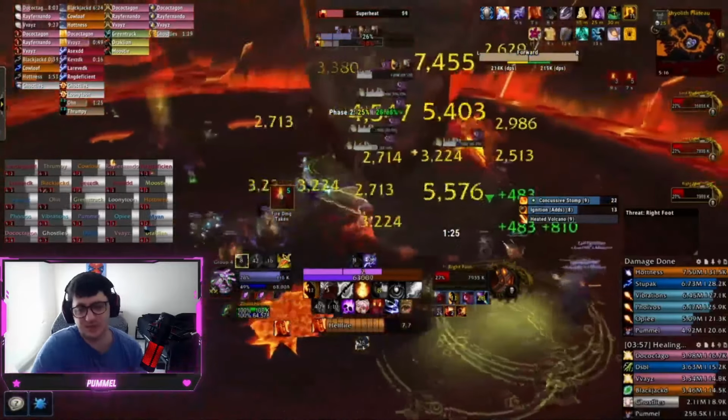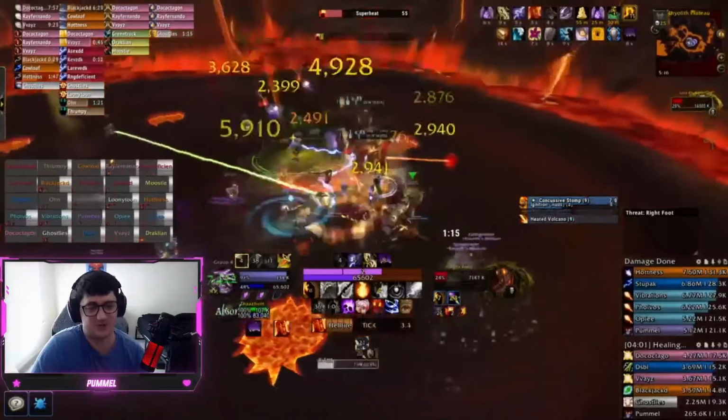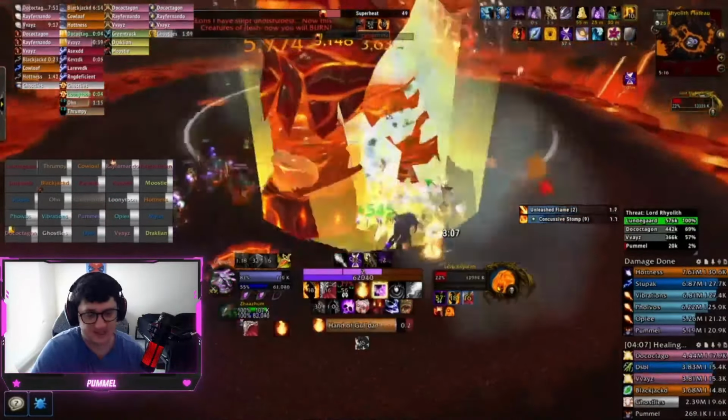Now, it'll transition into phase 2, where it becomes kind of like Beth'tilac, where you're just zerging him as fast as possible. This is probably the easiest fight of the tier, in my opinion. And we're just gonna, all together, just do as much damage as possible. You're gonna see with Lust and everything, this boss just, look how fast the health is dropping. He just absolutely melts.